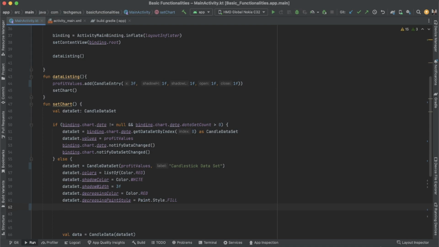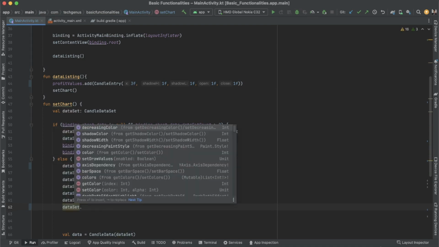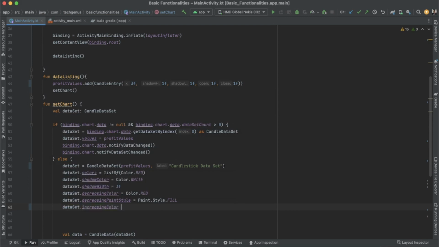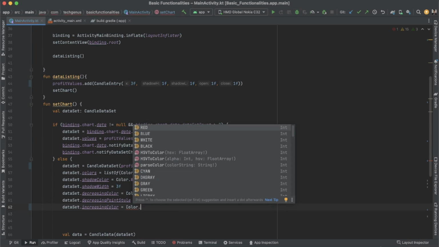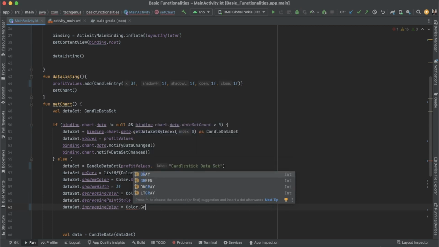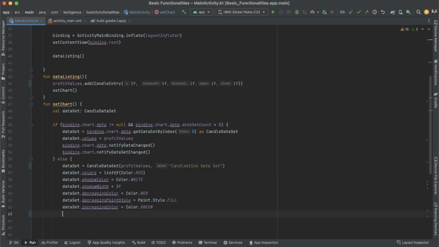So for the positive side, or the pump side, dataset increasing color, and then color green, the most commonly used color when there's a pump or upward movement. Excuse me.